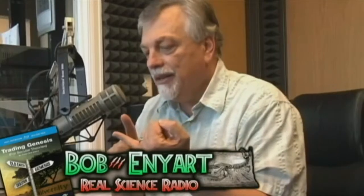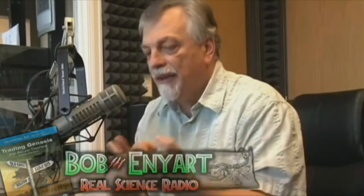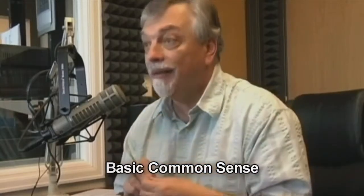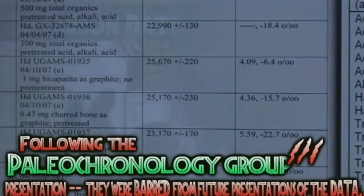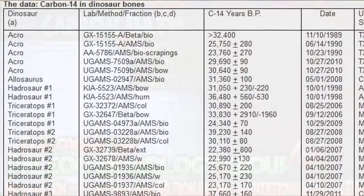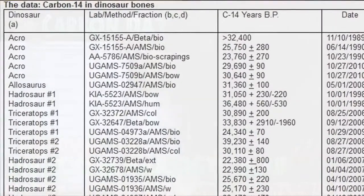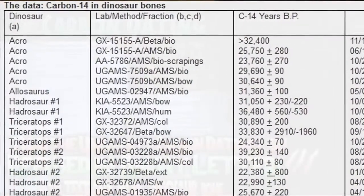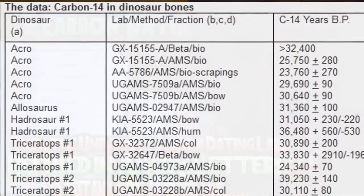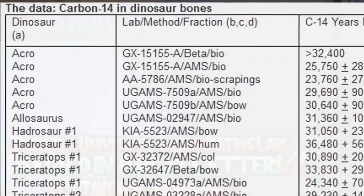And so you have amino acids, you have DNA half-life, you have carbon-14, then you have just the basic common sense of dinosaur soft tissue where blood vessels are still transparent, flexible, stretchy, and when you squeeze them, blood cells come out. If you are finding carbon-14 in dinosaur bones which contain original biological material from a dinosaur, and you have 11 universities, including Harvard, that have verified that the soft tissue being found inside dinosaur bones is in fact original biological material from a dinosaur.